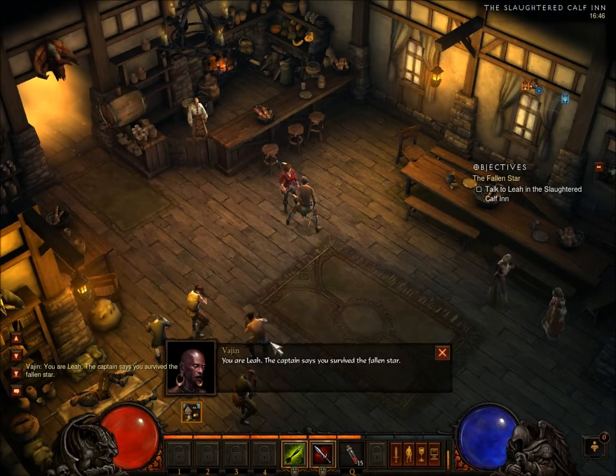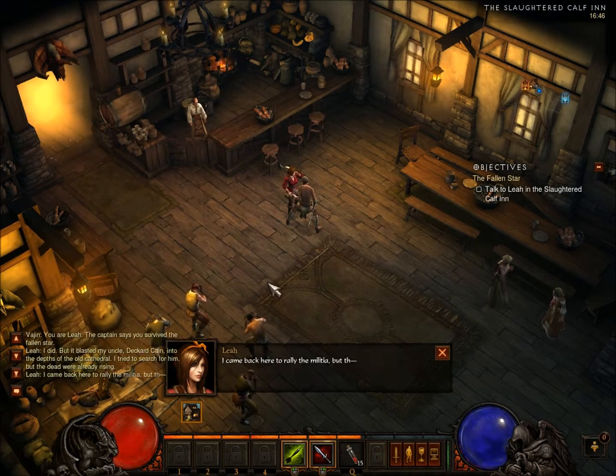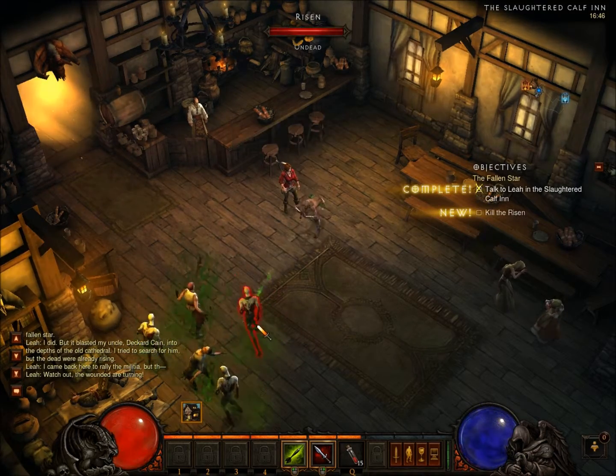So I'm just gonna go ahead and turn in this quest. The captain says you survived the fallen star. I did, but it blasted my uncle Deckard Cain into the depths of the old cathedral. I tried to search for him, but the dead were already rising. I came back here to rally the militia, but... Watch out! The wounded are turning!